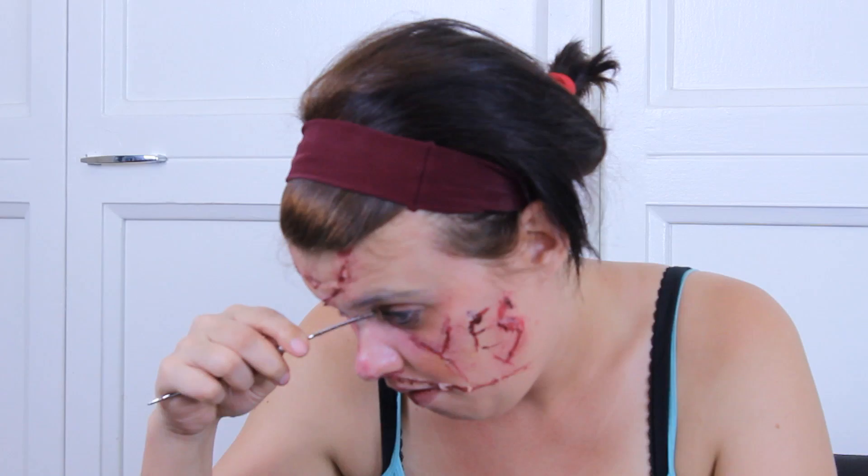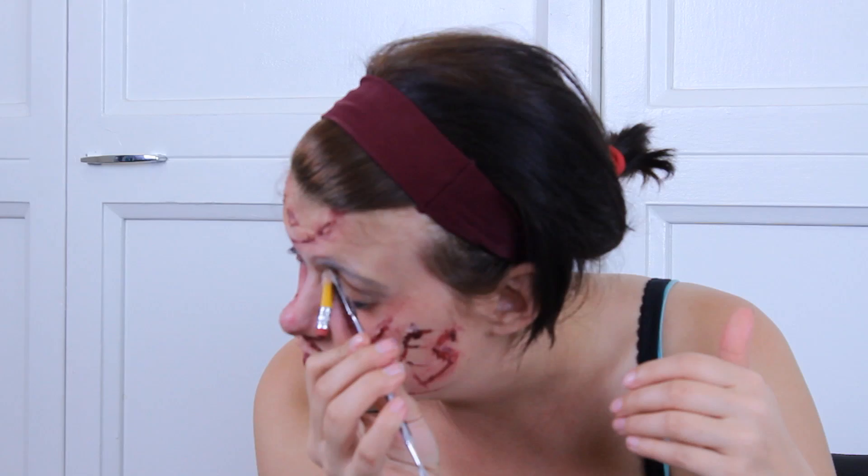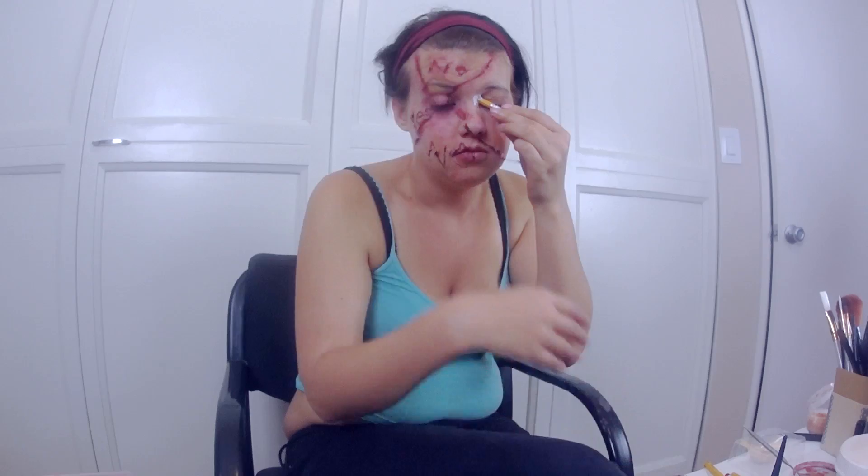So now for the fun part of attaching the pencil to look like it went through your skull. I used Ben Nye's nose putty and then later some latex to attach this. I found it a little bit complicated and if you plan on wearing this out it might be best to use silicone or third degree. If you do decide to go the route I did, please be careful putting this stuff near your eye. If you do use the putty, make sure you also blend out the edges so it is flush with your face. I ended up using latex just to make sure I held that down, and then we wait for things to dry.